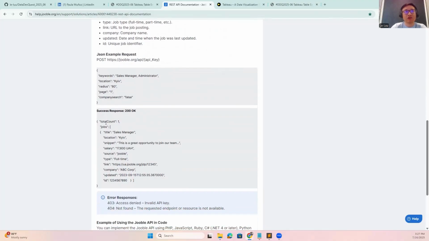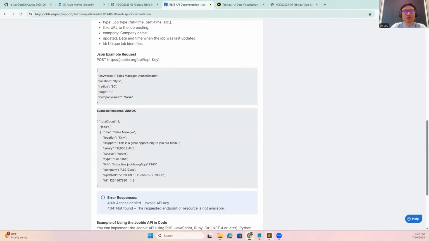This is an example of what you will get, like the number of count, so only one job here. In the job array, you will see a list of title, location, snippet, salary, and so on, which are the details we would like to extract.